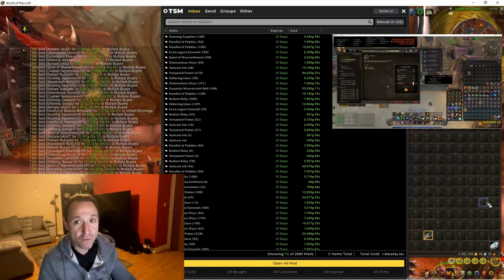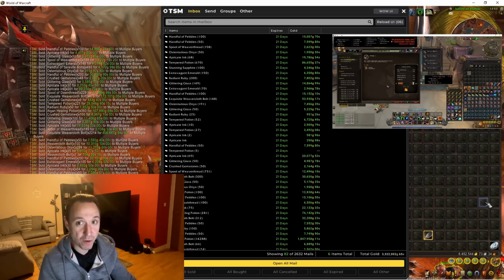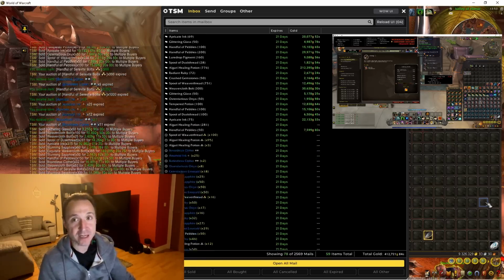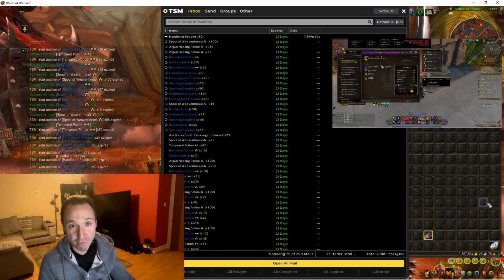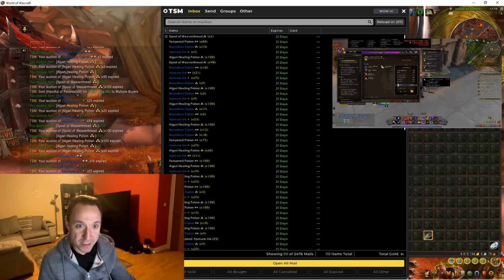So as you get further and further into the mailbox opening, then you start seeing the bolts in there as well as just the spools that I was selling off early in the expansion. Alchemy is basically me mass producing mostly rank 2 tempered potions, and I'm also producing rank 3 health potions as well. That's basically been 99% of what I've sold.